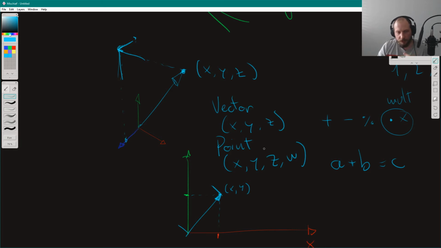Now here's the thing, vectors can be used to describe two things. Sometimes they're used as direction-only vectors, and those are almost all of the time normalized or considered as if they're normal. So you don't look at the length property for something like that. If that doesn't make sense, we'll get to it. But basically, when you have your mesh in your 3D application and you have the normals pointing somewhere, that's a vector. And in the case of that vector, you really don't care about the displacement. You don't care that you're starting from this point and ending at this point at all. All you care about is that the normal is facing in that direction.